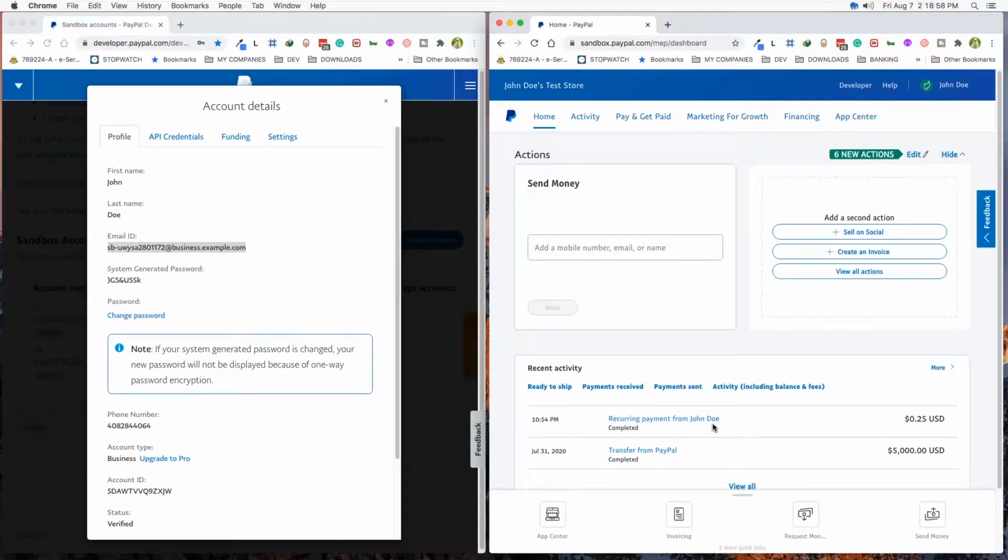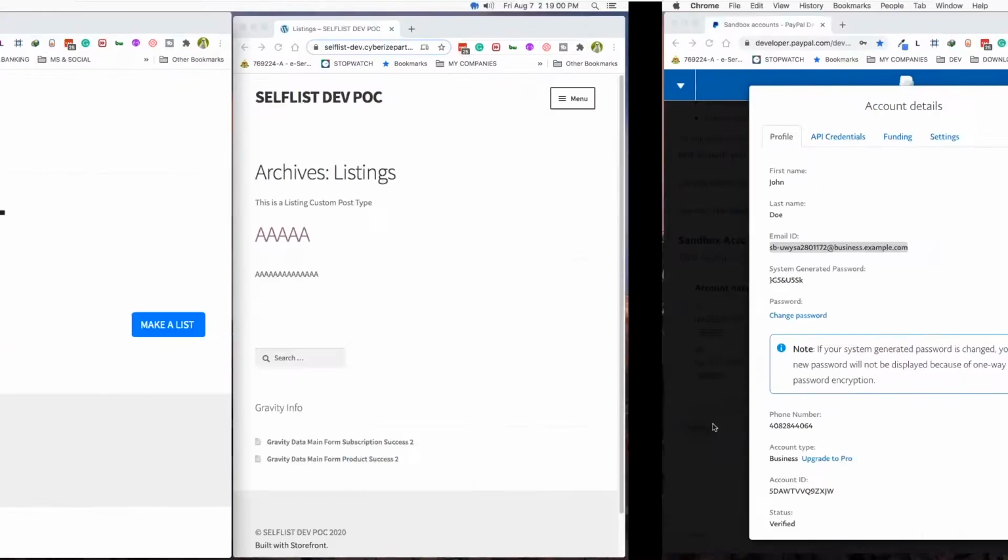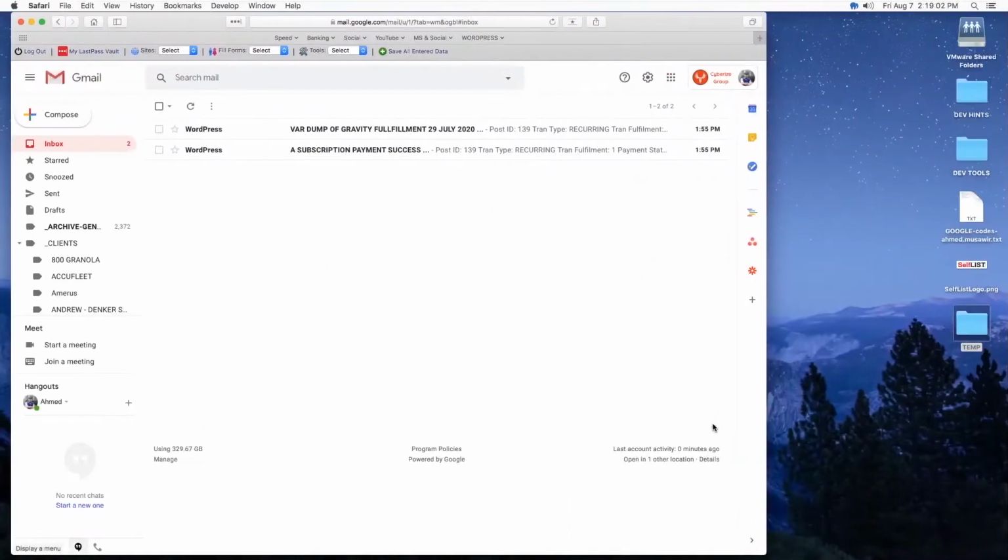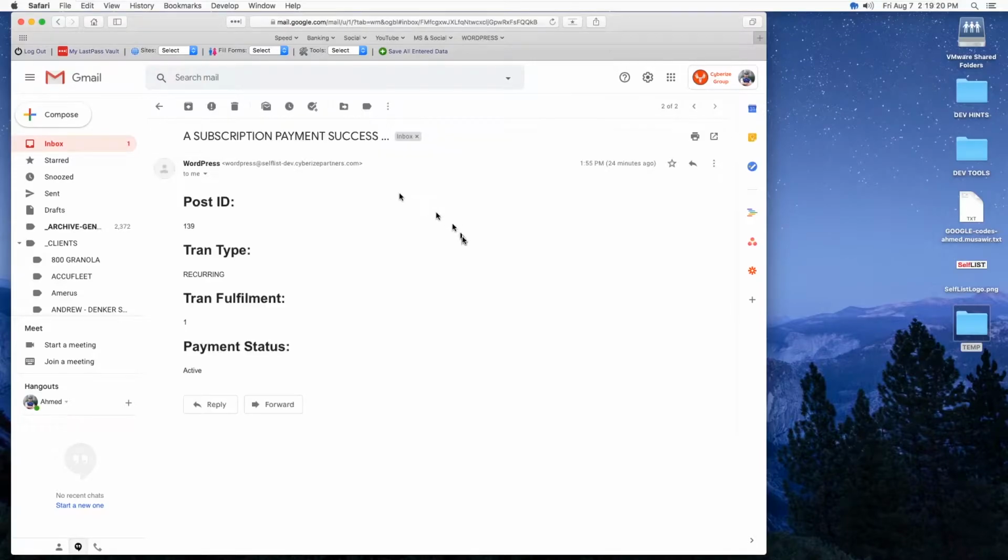This is a subscription, and another thing is that in the code I actually put up some function there, using WP mail. We will get into much more detail when we analyze the code, but this is something coming straight from WordPress right after the success, like a subscription payment recurring. And this is the post ID it's telling me, right?